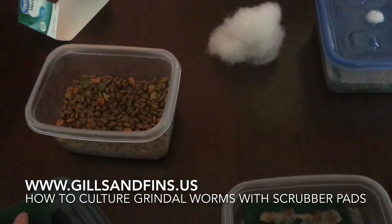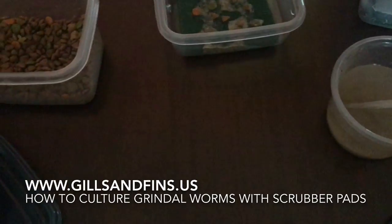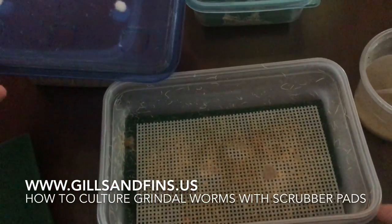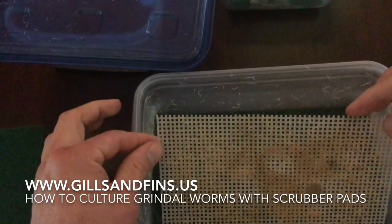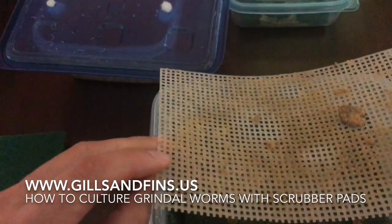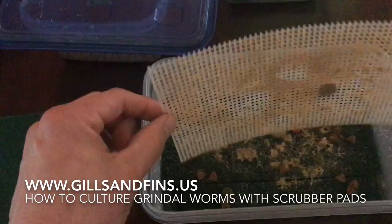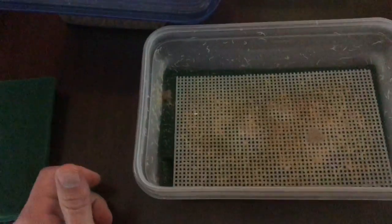I'll take my needle point — I forgot to bring some up — and cut it so it sits flat on top, because then the worms will crawl through it. On this larger one here, I'll cut the needle point down. A lot of people have questions on the needle point — what's the white stuff? It's needle point canvas, they use it in crafts for fabric or yarn. You can see this thing is just loaded. I'll just take this over to the fish tanks and dip it in because it's clean — it doesn't hurt the fish to eat some dog food if there's any left on there. These worms don't have any soil on them, so I'll go right into the fish tank and the fish will go for it.